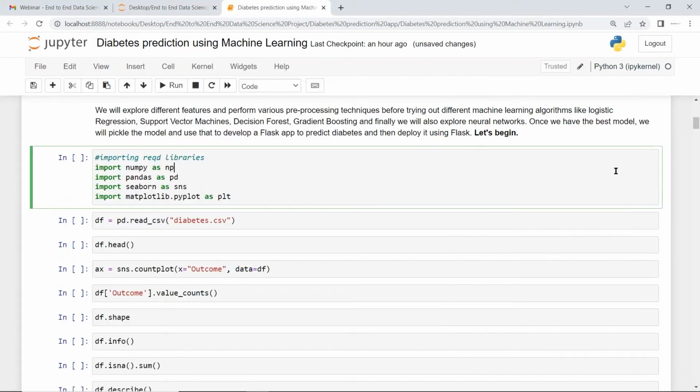Running code in Jupyter notebook is very easy. This is one cell, a coding cell, and you can run your coding cell from here. You can even run your coding cell by using Control plus Enter, as well as Control plus Shift.